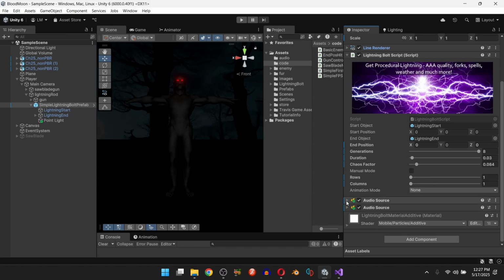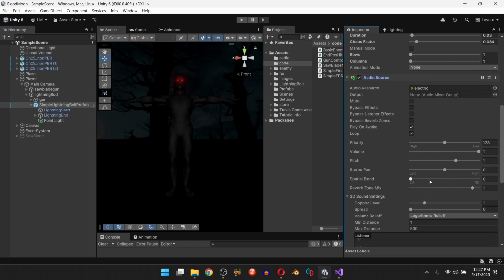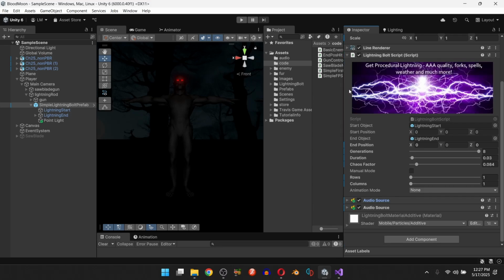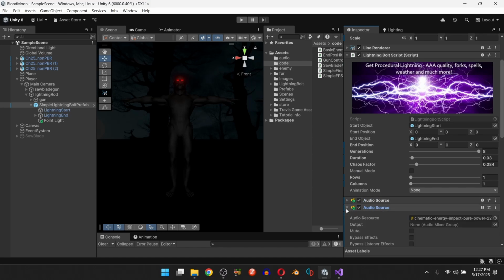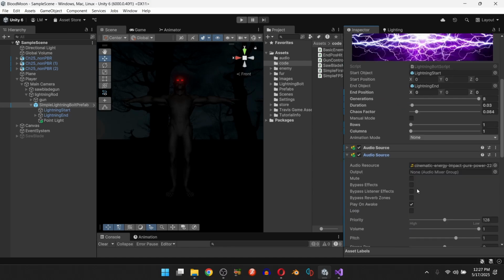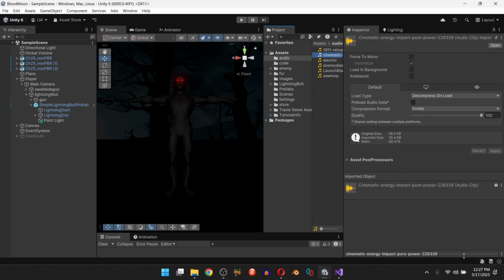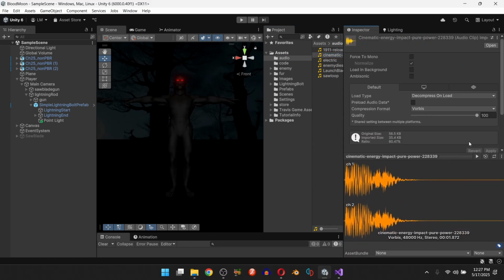Then I added two audio sources to it. So the electric sound, we play on awake and loop it, and then the initial sound, I just play on awake and don't loop it, and that's that.